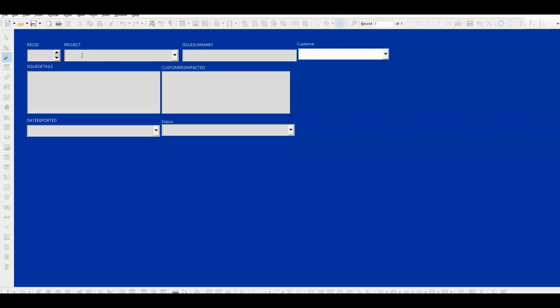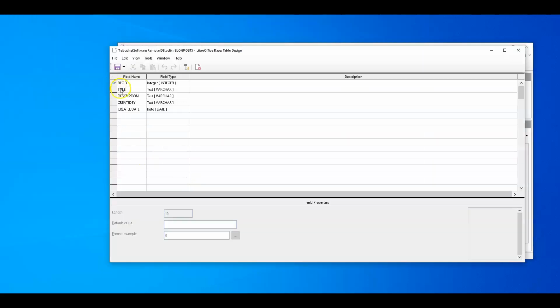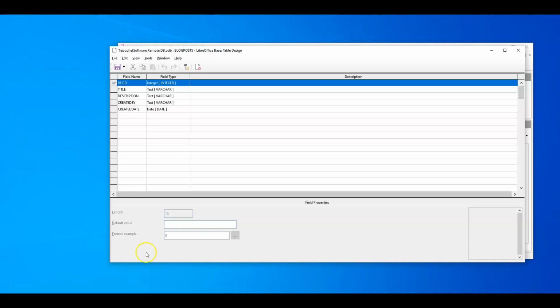But essentially, one of the problems that I noticed very quickly with using LibreOffice Base, especially connecting to an external table, is that when you use an embedded database and you create a table, you actually get this property where you can say, hey, this is the primary key field, right? Normally there's a little button or box that says this is an auto number field, which means it automatically increments itself.